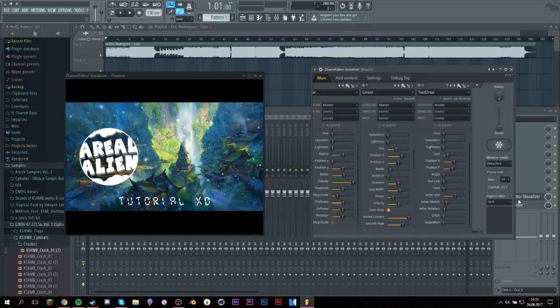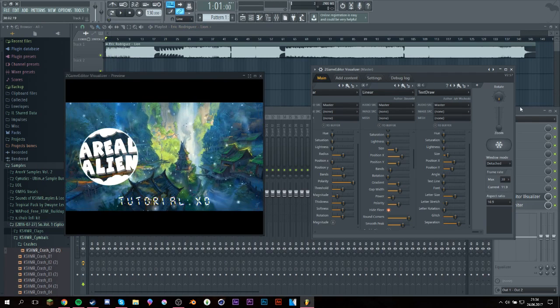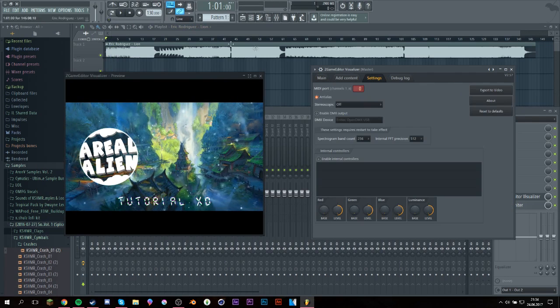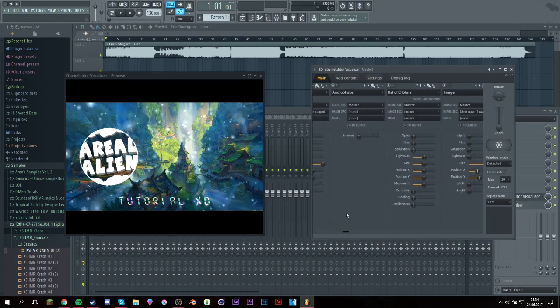Now we come to the really cool part. You can add glitch effects. I'm just gonna turn it down, and a separation effect. If you turn that up and a little bit more down, look at how cool this is. If that doesn't look cool, I don't know what does. It does look pretty cool, to be honest. So that's pretty much it for how you make it.